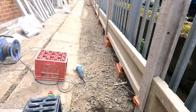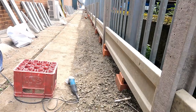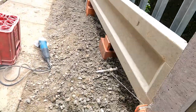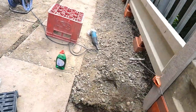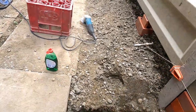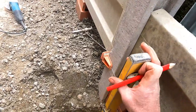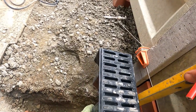But when you've got a nice long straight run like that, you really don't want to be stopping at every one of these and then, you know, doing your fixings and everything else. I'm going to do them now, and then I've got a nice straight run all the way down there. So yeah, all I'm going to do, I know that's 50 mil off that line, so the edging's going to go through there. So that's going to sit alongside there like that. I'm just going to take a measurement on that.